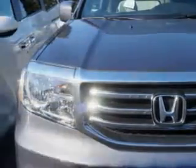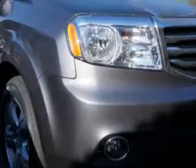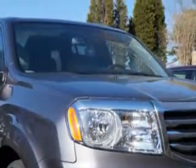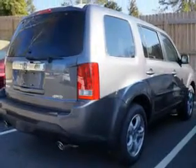Check out this modern steel metallic 2014 Honda Pilot SUV 4x4 EXL, equipped with a 6-cylinder engine and an automatic transmission. Enjoy an impressive 24 miles to the gallon on this family SUV with features like halogen headlights, power-tilt sunroof, ambient lighting, Homelink universal garage door opener, auto-dimming inside rearview mirror, and much more.